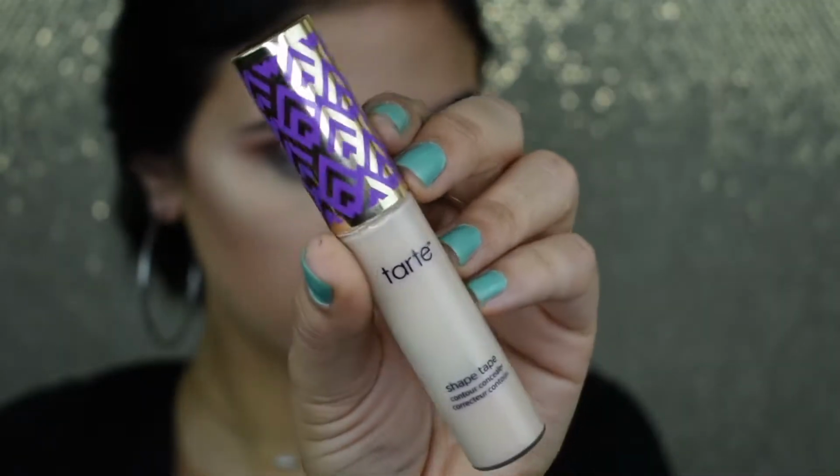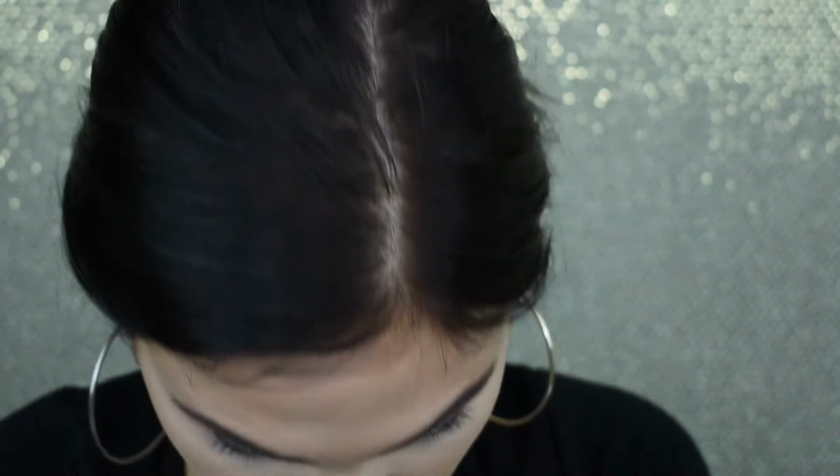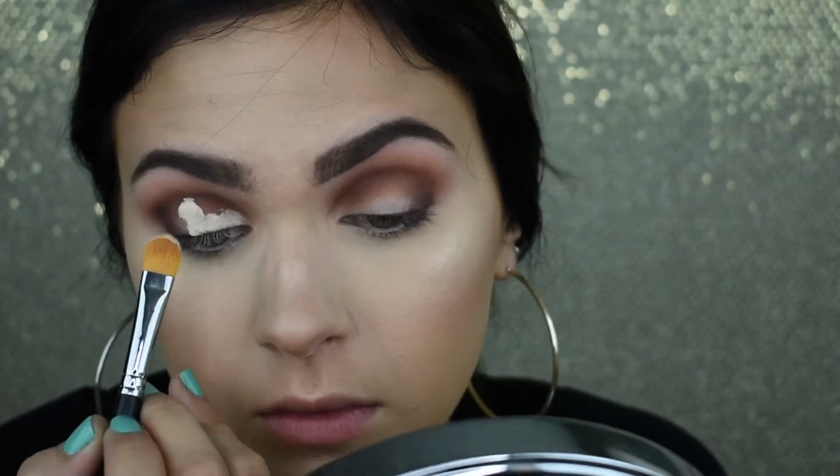Picking up my all-time favorite concealer, this is the Tarte Shape Tape Concealer. I'm going to go in and put a little bit of this onto my lash line and then I'm going to tilt my head downward so that my eye kind of goes up. All this is going to do is help me figure out where exactly I need to cut the crease so that you can see it.